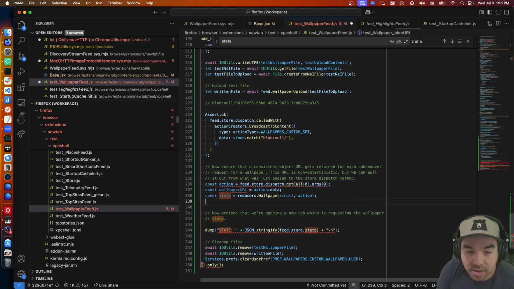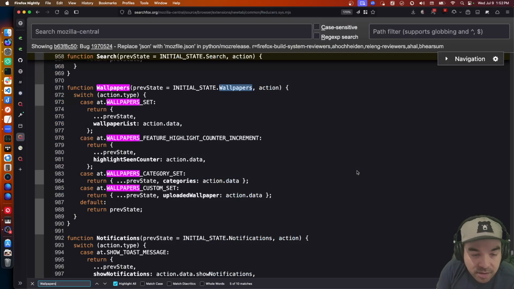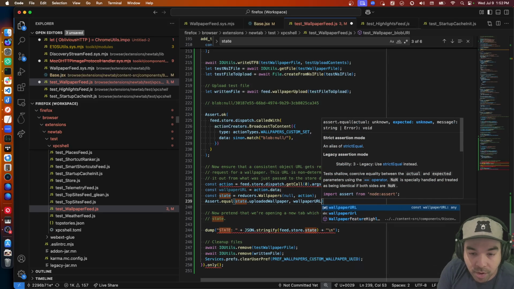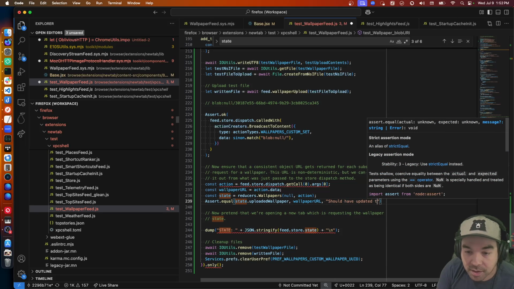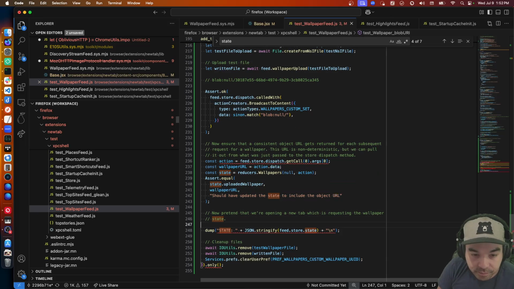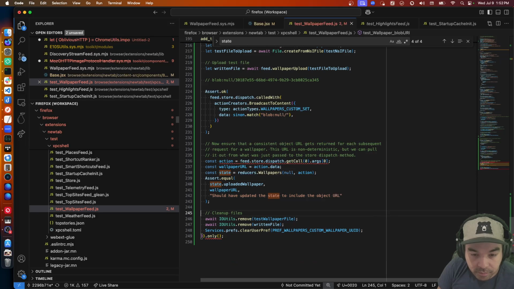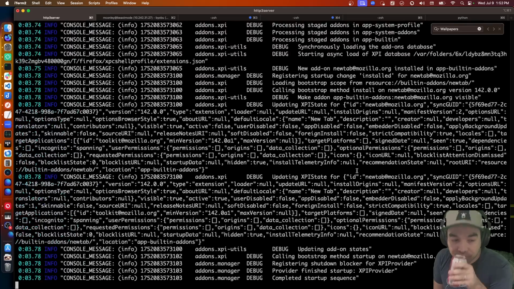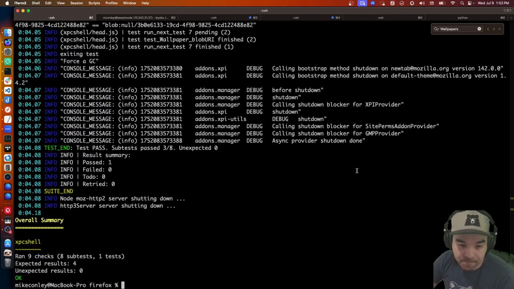Const state, assert equal state dot uploaded wallpaper to be wallpaper URL. Should have updated the state to include the blob URL, the object URL. Let's see what it thinks about that. Amazing. Okay, I'm happy with that.